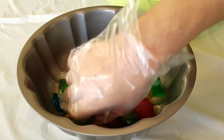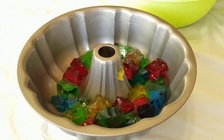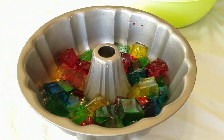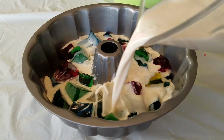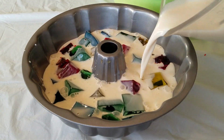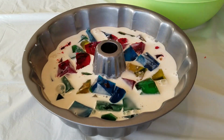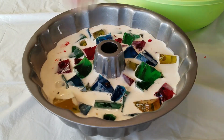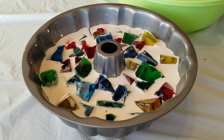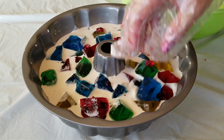Fill the bottom of the pan halfway with some of the diced jello. Now pour in some of the milk mixture, just enough to cover the cubes. Then place more of the jello cubes into the mold, but don't add them in all at once. You may end up with some extra cubes since there might not be enough of the milk mixture to cover everything.